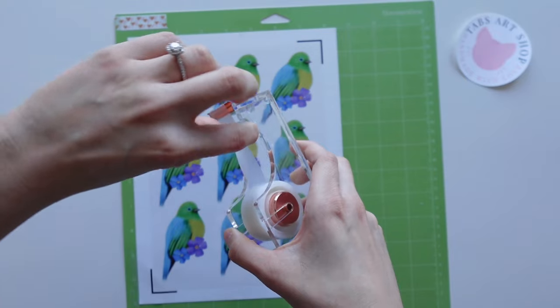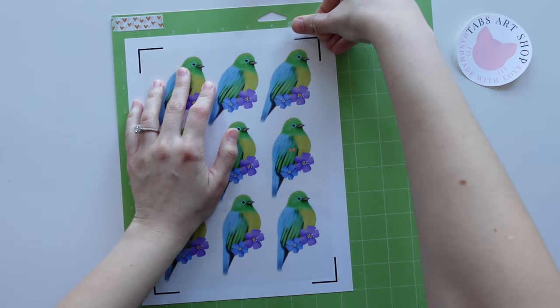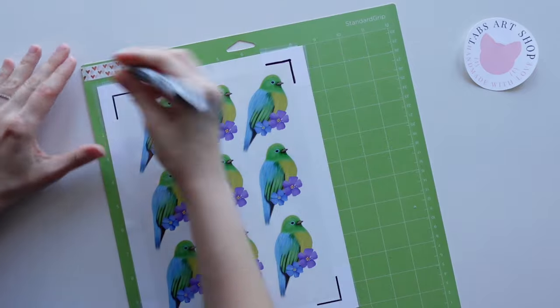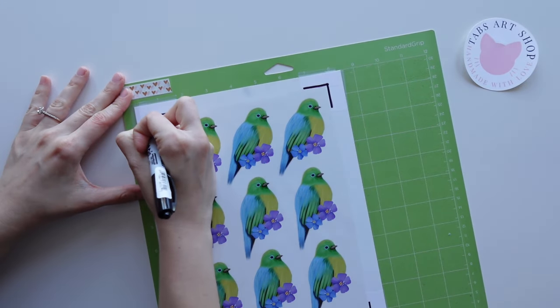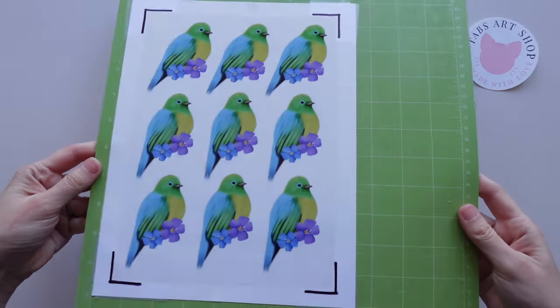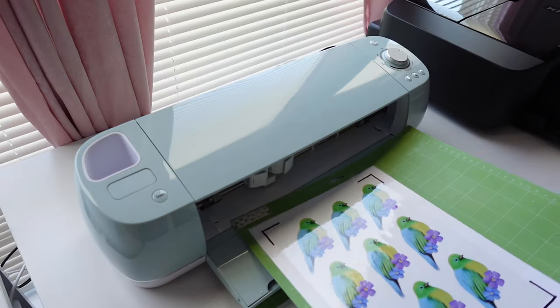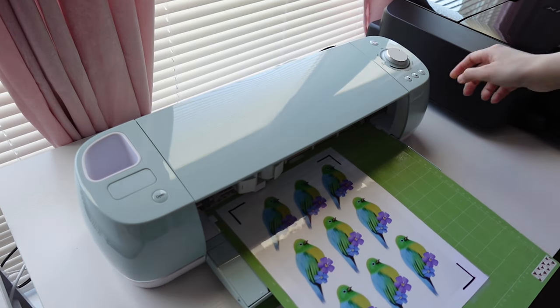Then I take some matte scotch tape and cover the registration lines. Then I take a black Sharpie and go over the lines again. I did recently film a whole video on some steps that you can do if your Cricut is not reading your glossy paper. I will have that video linked down below. Now I'm going to run it through my cutting machine and make the sticker.